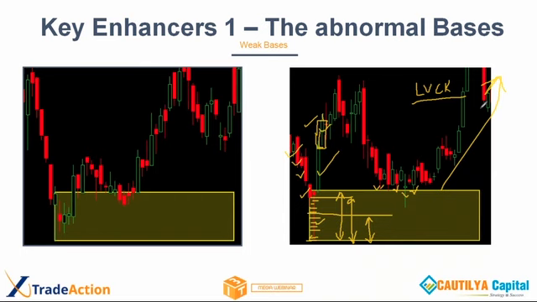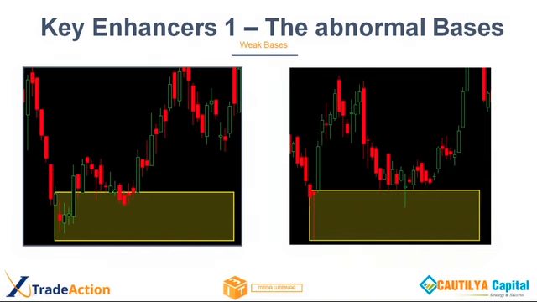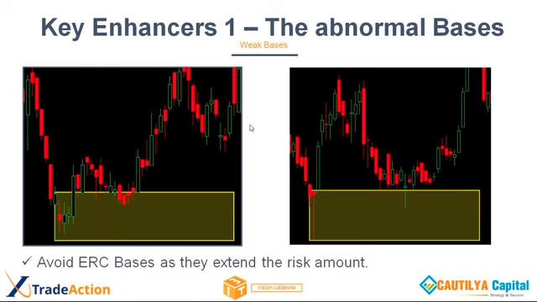So what is the moral of the story? The moral of the story is we must focus only on good bases and not give a lot of weight to bad bases. Avoid ERC bases as they extend the risk amount. That is the learning today. So we are not telling ERC bases are bad. All that we are telling is ERC bases result in a bigger risk. And we are traders who want very small risk, more reward, and hence we want to avoid it.